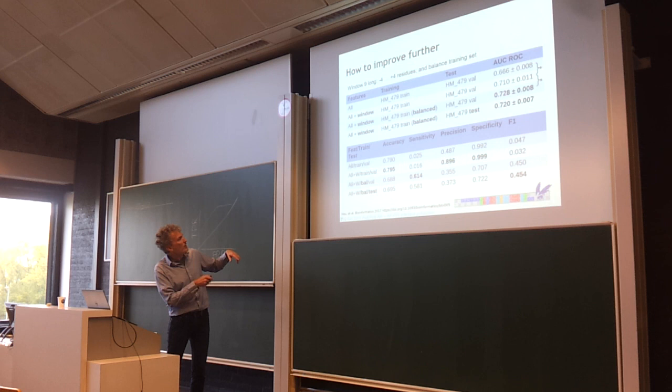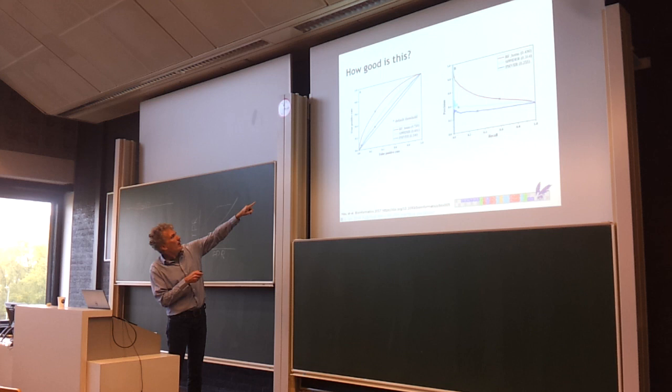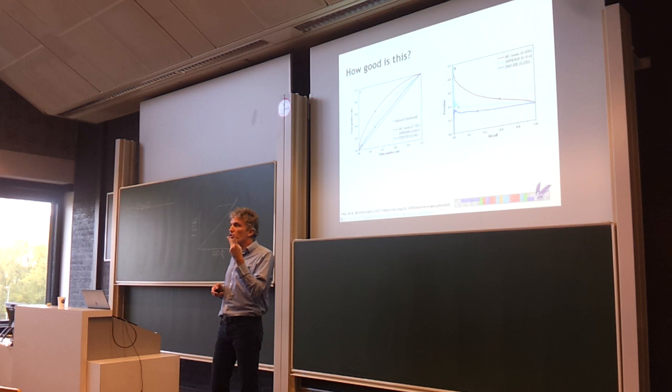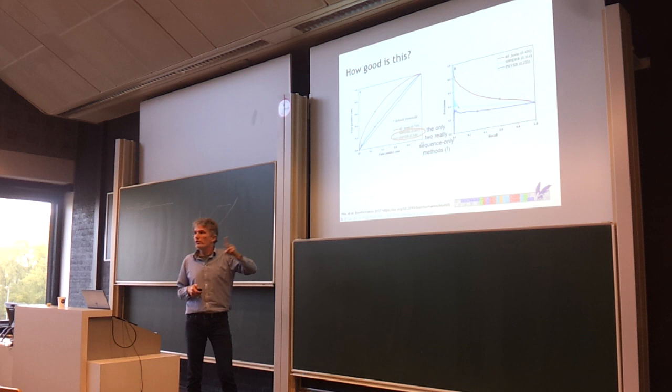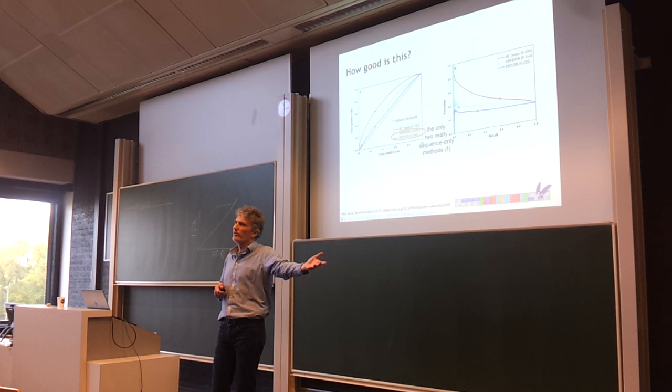Okay, in the ROC plot it looks like this, and so this is the 0.72 that I just showed in the table, and the other two lines are two other methods that are the only two published methods, at least at the time that we were doing this work a few years ago, that only use sequence information. There were a lot of methods that claimed they were sequence-based, but then they actually looked up secondary structure from the PDB. Well, then you use sequence, then you lose structure information. There were a lot of iffy things.